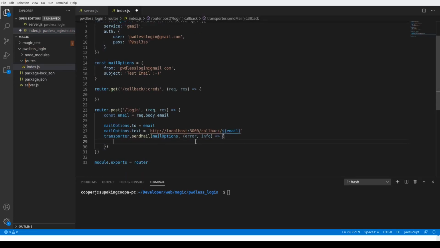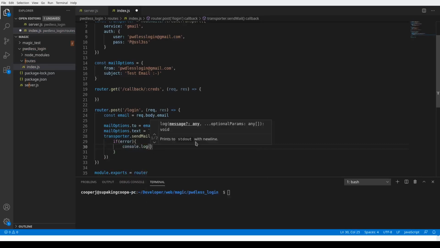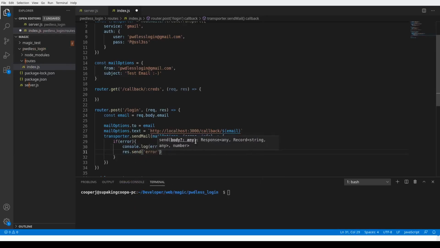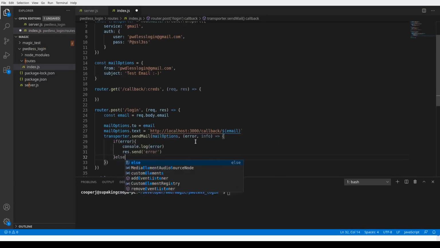So we're going to say if error, then we're going to say console.log error, and then res.send error. All right, and then else.